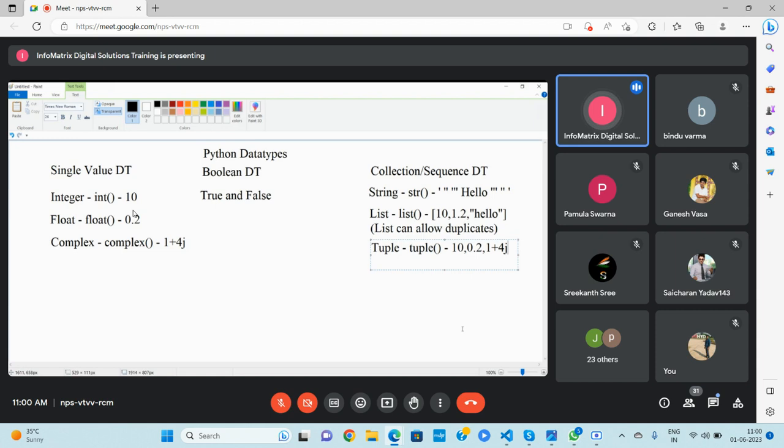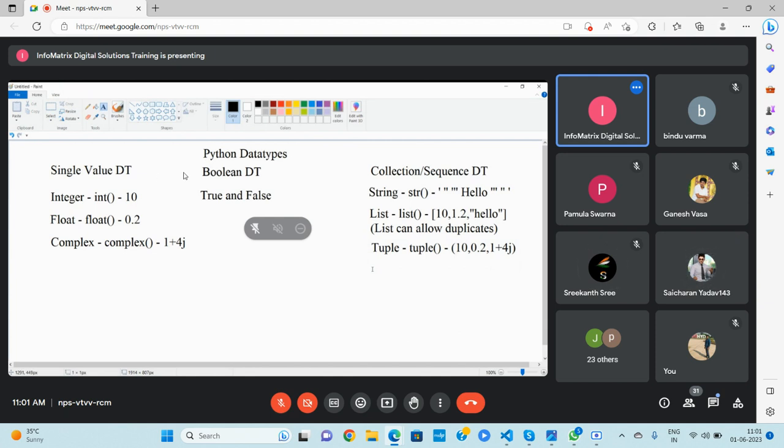When you enclose them with normal brackets, that is also a tuple. If you are not giving brackets with comma separated values, that is also a tuple. If you are giving values within the brackets, that is also a tuple. Clear?